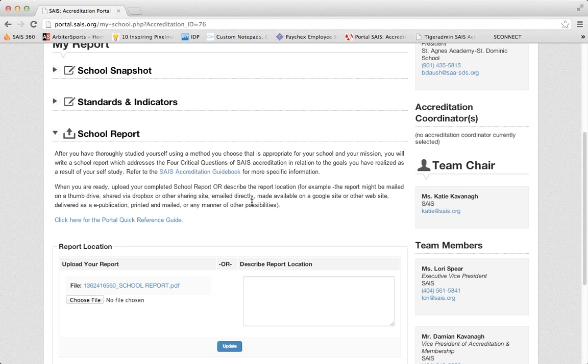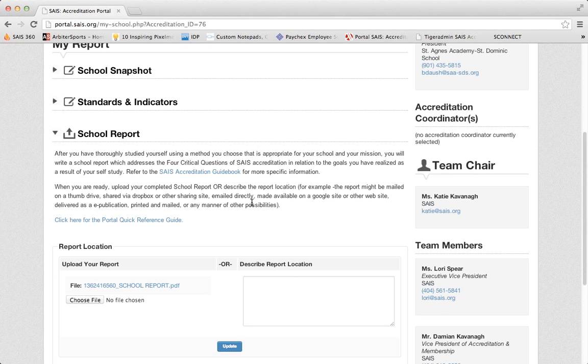What we ask you to do is, after you've arrived at whatever these strategic goals are, perhaps forming committees based on the strategic goals is the method that you want to use to address the critical questions. So let's say, for example, as a result of self-study, you realize you want to have better integration of technology into the classroom. Okay, so what we ask you to do is ask yourself the 4 critical questions related to that topic. Where are you with it? Where are you going? How are you going to get there? And what metrics will you set up so that you can assess your progress towards your goal?